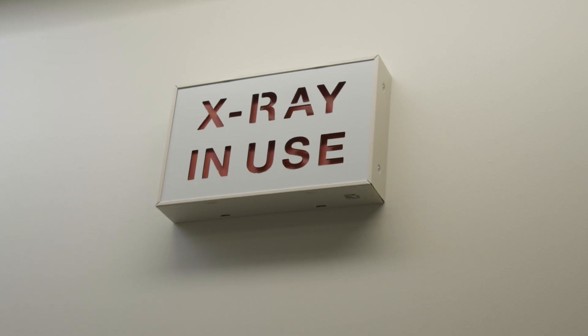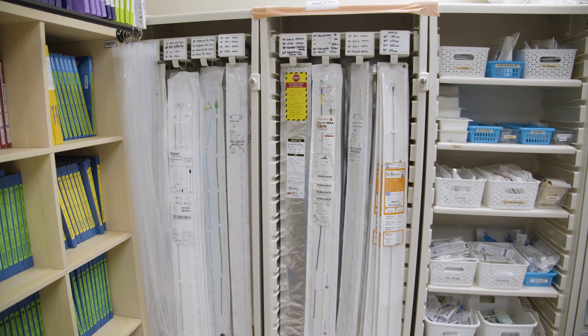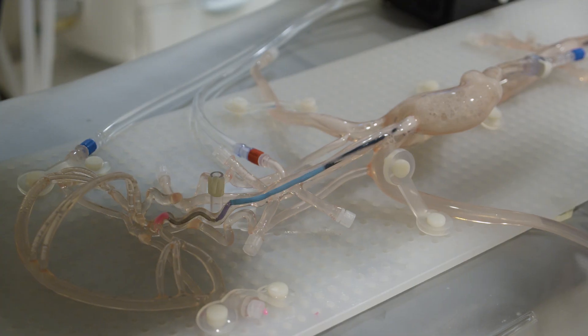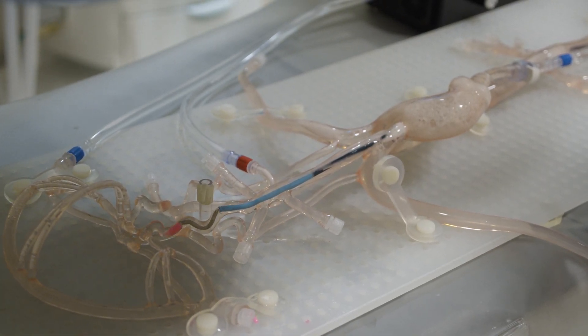What's fantastic about stroke care is how fast it has evolved over the last 10 years. I remember very well that when I was a resident, less than 15 years ago, there was no such thing as thrombectomy for stroke patients. Those patients with a large stroke and a big clot were basically either going to die or be functionally disabled and dependent for the rest of their lives. And nowadays, we're able to treat those patients in less than 10 minutes.